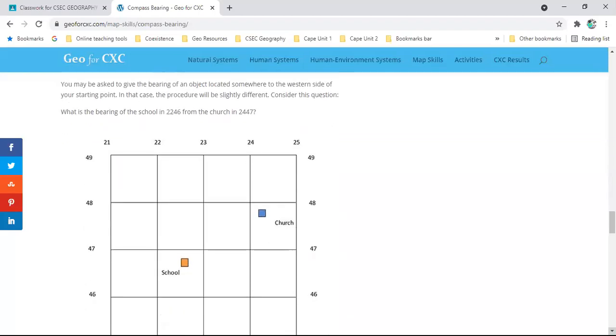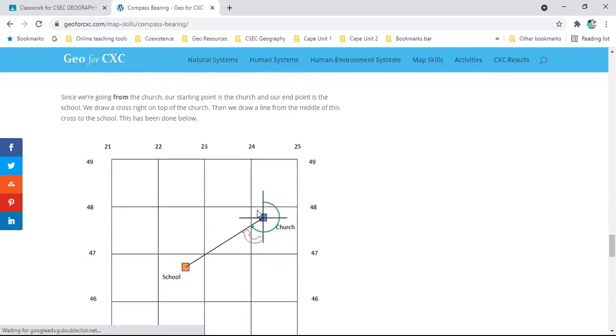That was quite simple. Now let us say they ask you what is the direction of the school. You are now going to place your protractor in the opposite direction. It will now be facing left. What you do is put the same 0, but you're going to add the angle that you get from 0 to the school. You add 180 to it because we know that the first half of the protractor is 180. You understand that? So this first half here is 180.